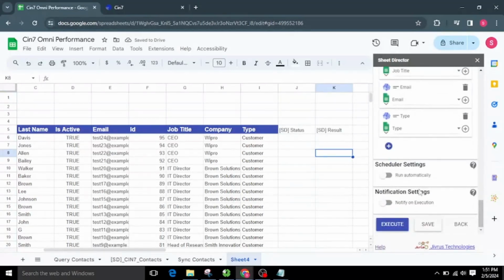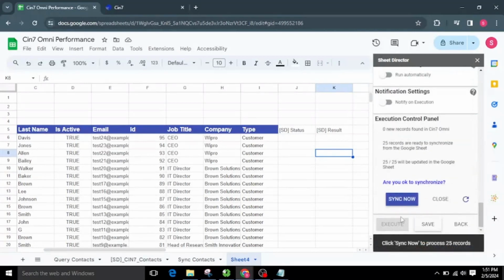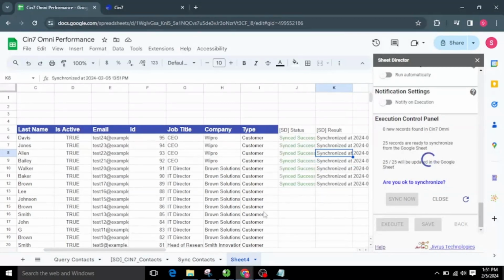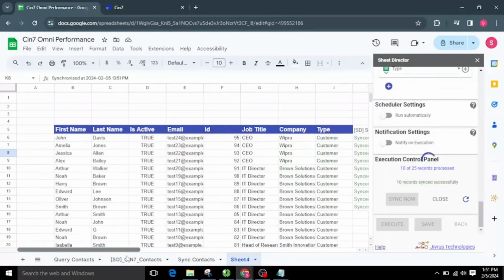Now proceed to execute by clicking on the Execute button. Upon successful execution, the execution control panel will reappear with the synchronization details. I will click on the Sync Now button to continue the synchronization. After successful synchronization, you can see the status of each record individually in the Google Sheets. In this way, you can synchronize data from any part of your Google Sheets.